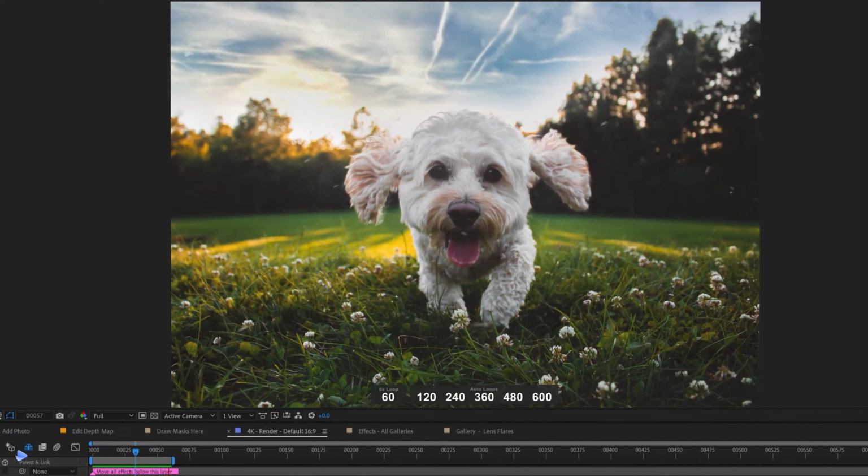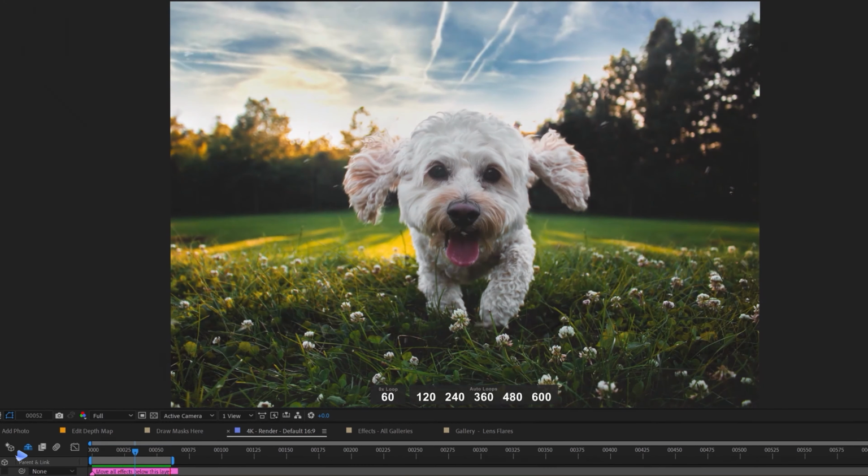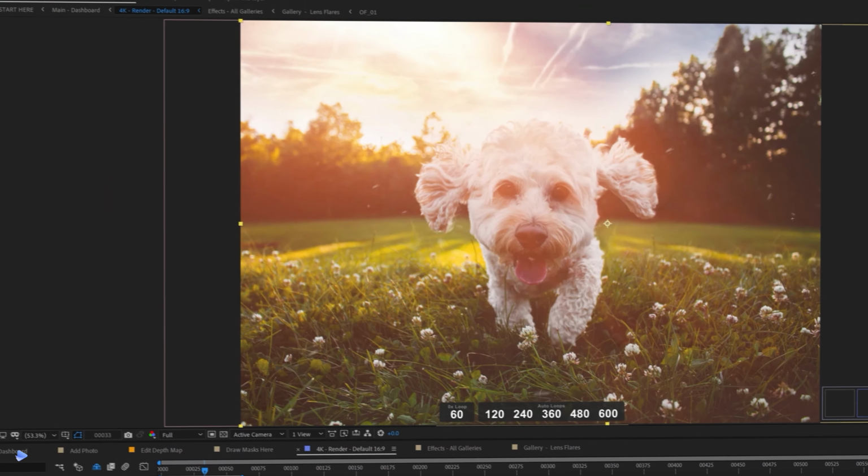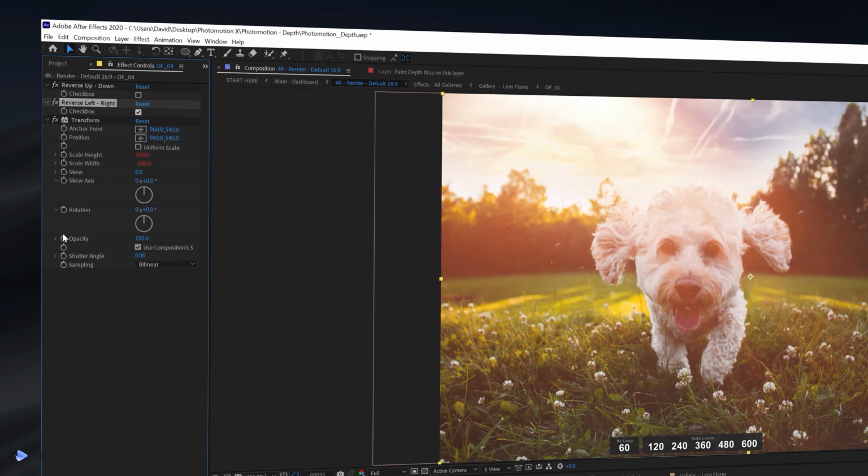Looking pretty good so far, and that's almost done, although just one final tweak. We'll just bring down the opacity here to around about 70 odd, as currently it's a little bit overbearing. And there we go, that's pretty much complete now. Let's just get to exporting this out now.